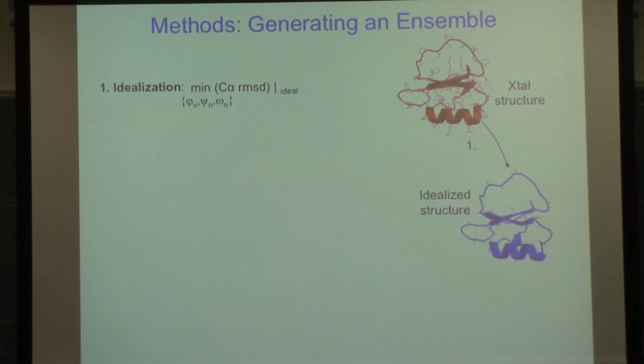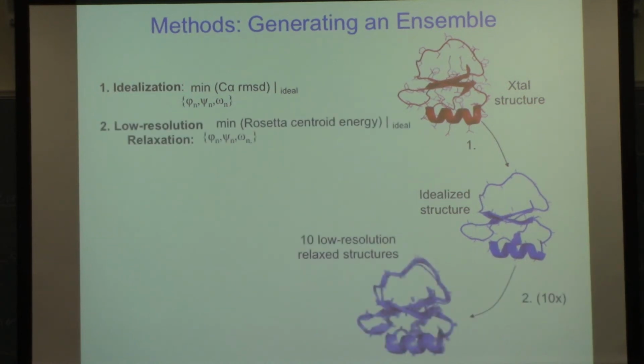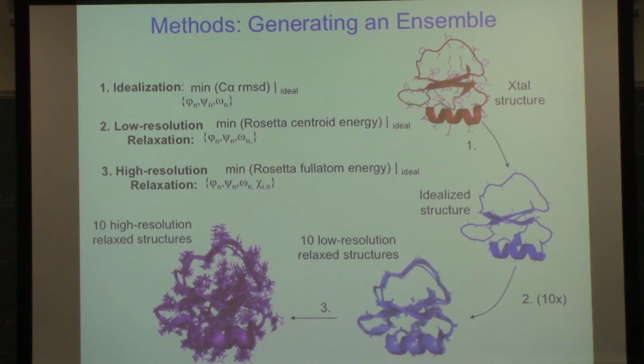So let's see. This is how we generate an ensemble. We pull off the side chains, idealize the bond lengths and angles, because we know the refinement. We use idealized bond lengths. We make 10 low resolution structures, and then in high res, and then refinement. So we get about that much variability. We tested this on small conformational change, like under an angstrom. Over an angstrom, it's still involved. It's hard to do this. You can see in the relaxed, you're still getting just small changes in the conformation.